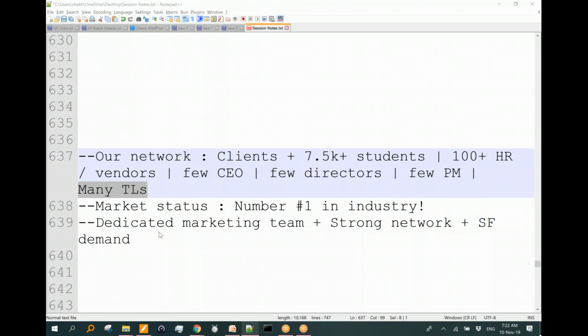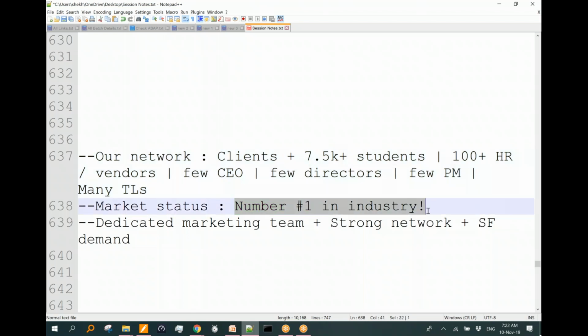Now please note, if you look at the current status and compare, whatever country you are in or whatever trainer you know in the market, compare with everyone, and then automatically you will come to know why people call this the most useful or the highest placement-giving program in the industry. Many people call it a kind of number one program in the Salesforce industry. But anyway, I want you to compare with all the trainers you know in the market, no matter what country you are in, and check the placements they have done in 1 year and check our placements. You will automatically come to know why people join this course to get a job in the Salesforce industry.